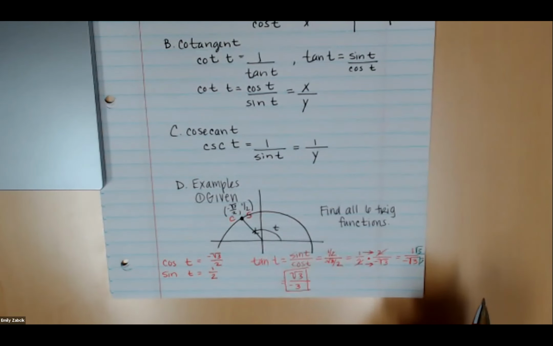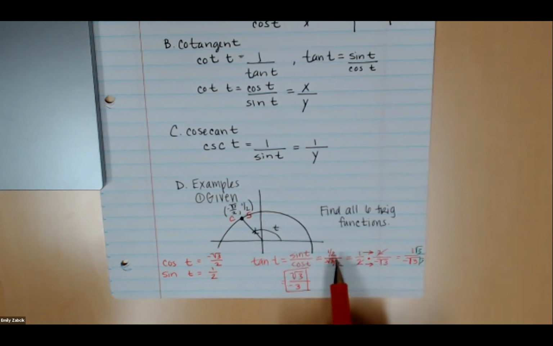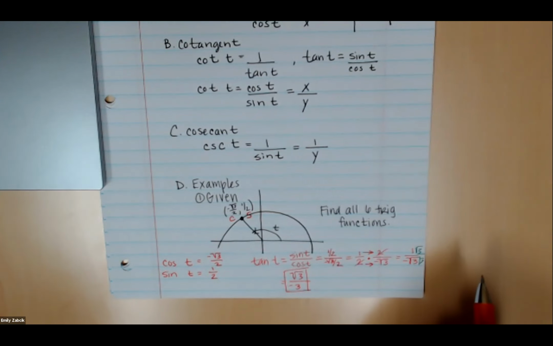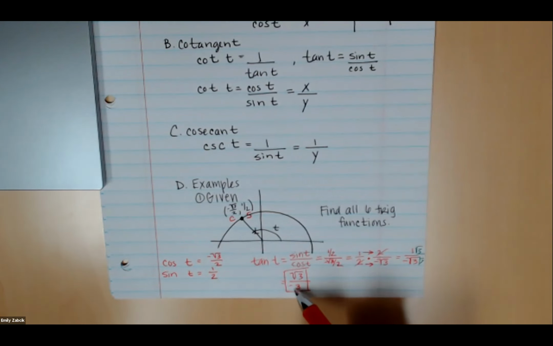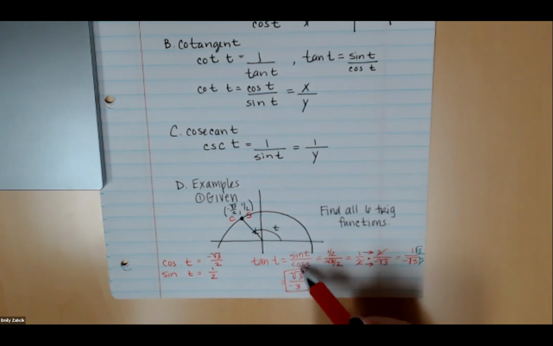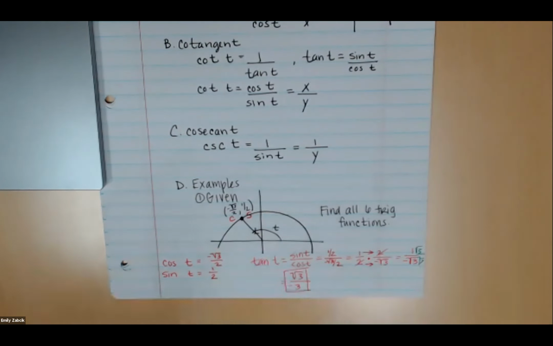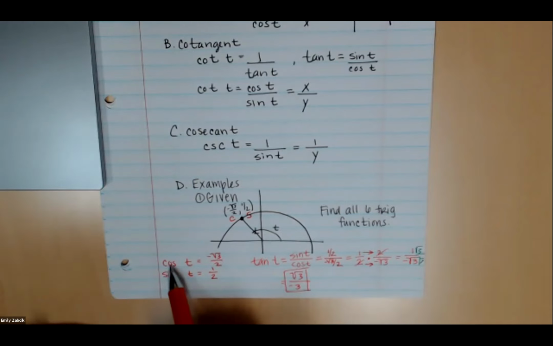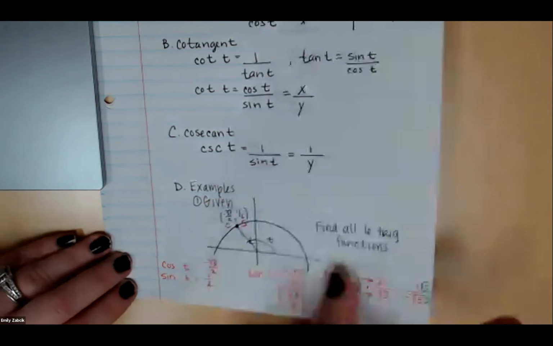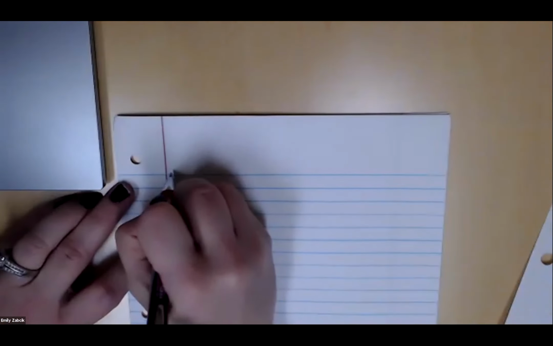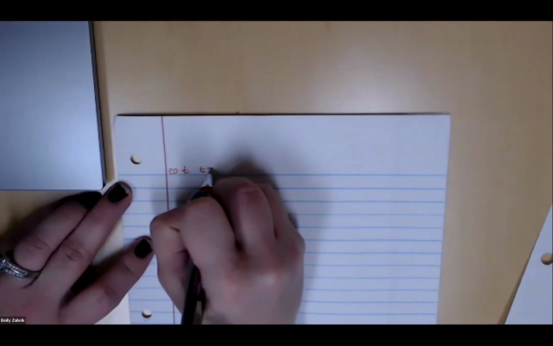So follow your rules like you've learned in algebra along the way. Make sure you don't leave the radical in the bottom, and also make sure that you finish out division of these fractions. But other than forgetting maybe some details of algebra, this isn't bad. Okay. Now that being said, we've got cosine, we've got sine, we've got tangent. Let's look at cotangent next.